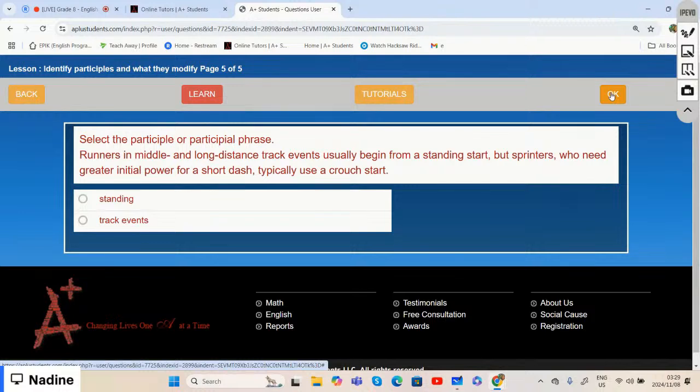All right, so now we need to select the participle or participle phrase. It says runners in middle and long distance track events usually begin from a standing start, but sprinters who need greater initial power for a short dash typically use a crouch start.